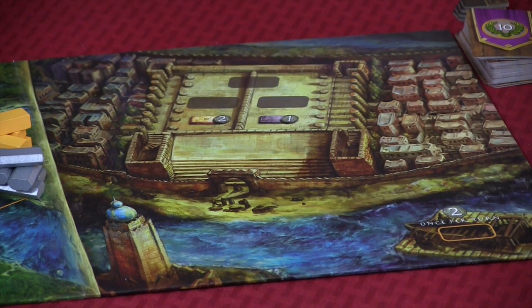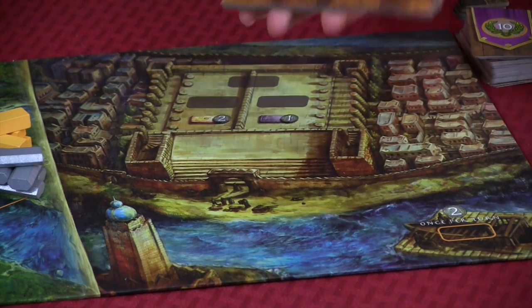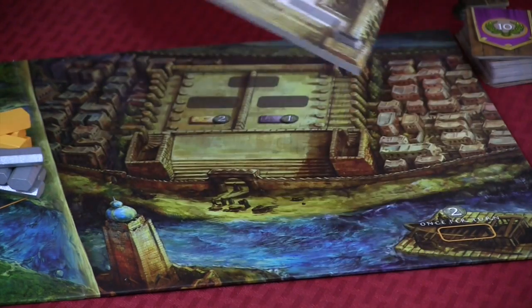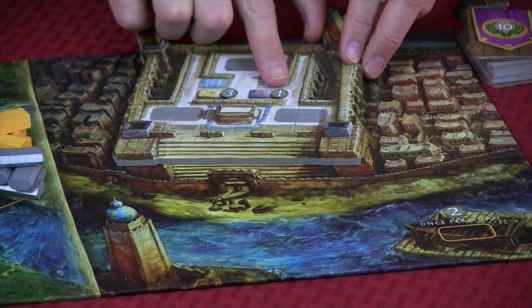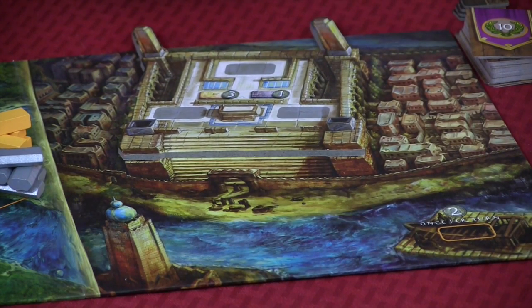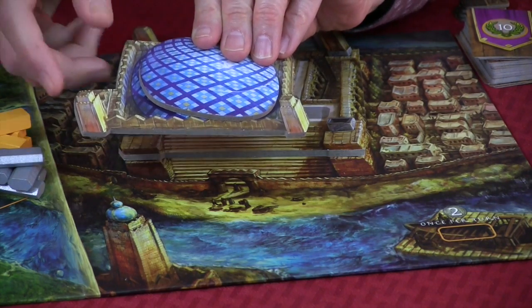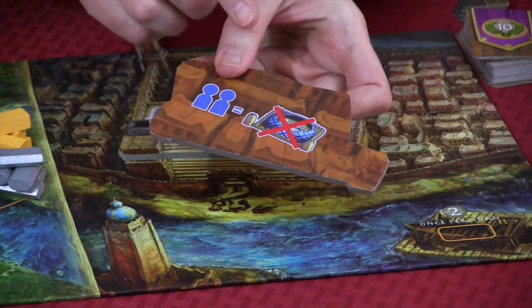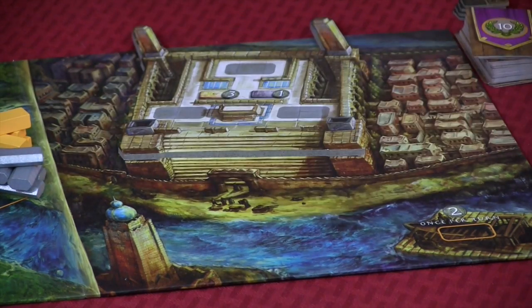If you're playing with fewer than 4 players, look at the back of the tiles to see special instructions for those numbers of players. For example, if you're playing with 2 or 3 players, start with the initial level of the temple, the 3-1 level, already placed on the board. Additionally, if you're playing with only 2 players, find the level right below the roof, the 7-4 level, and remove it from the game entirely.